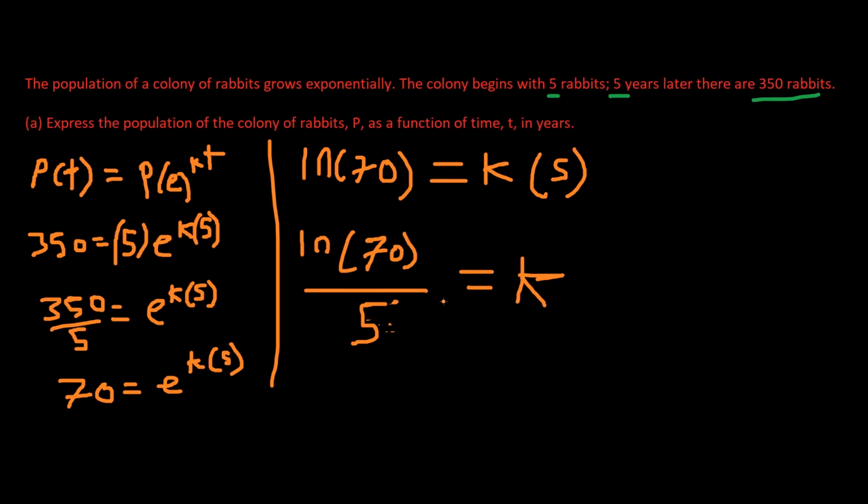Now all that's left to do is carry out this operation and round it. I'm going to bust out my calculator real quick. This is going to round to, K is equal to, let's say 2 decimals, so 0.85. So now we have all the pieces. So we just plug it back into this function.